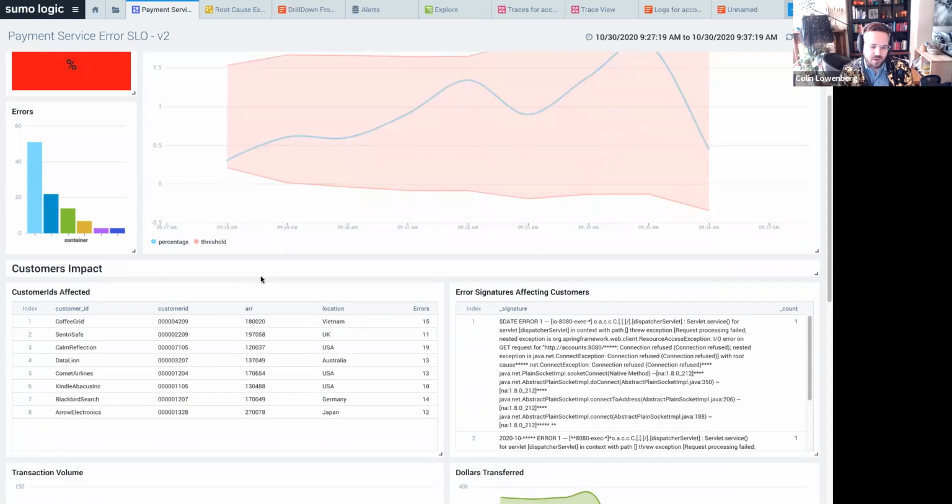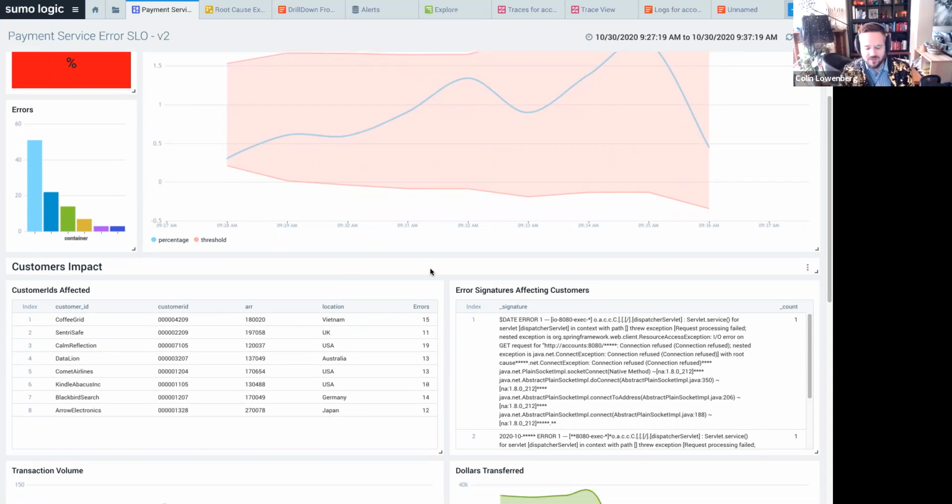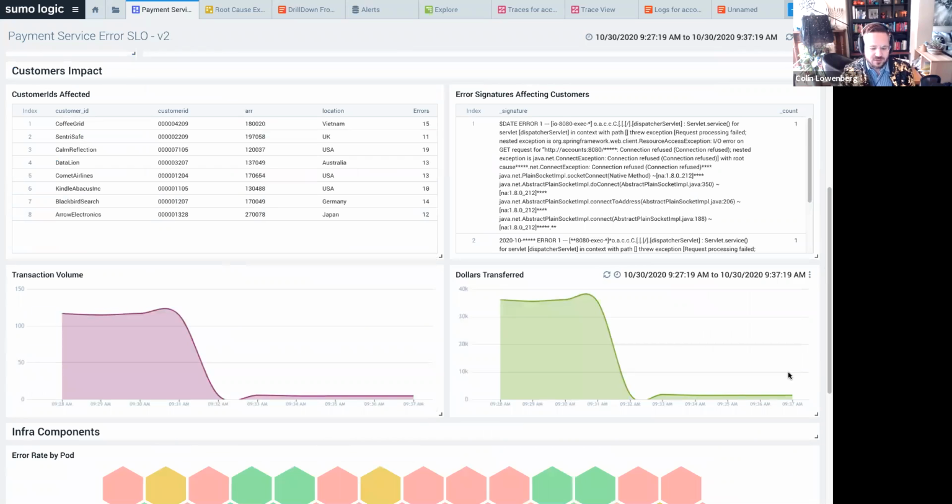Another thing that you would probably look at when you're troubleshooting an issue is how severe the issue is. So how do I measure the severity? Well, first of all, how is it affecting my customers? Right here, I can see the customers impacted on this dashboard. I can see I'm affecting these customers. Now I can reach out to my support team, maybe proactively contact the customers, and let them know that there's an issue. But as the on-call engineer, my goal is to get them up and working and resolve the issue.